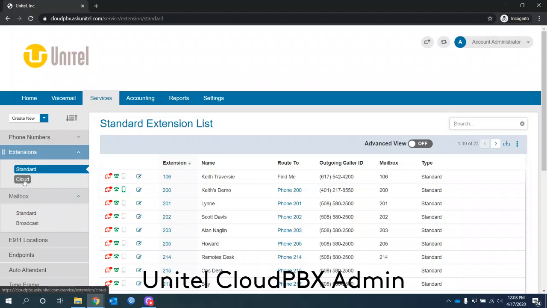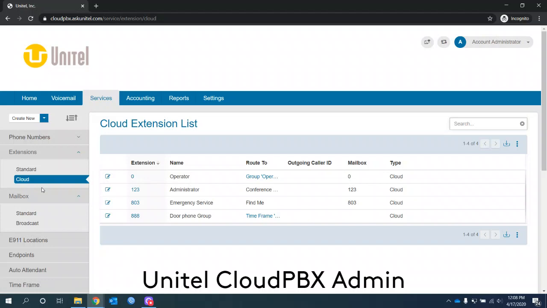So we have standard and cloud extensions. Real easy explanation. A standard extension has an endpoint, a physical device. That's what we call the phones, endpoints. It's a voice over IP term, just saying anything that's connected to our service, but basically endpoint is a phone. A cloud extension is something without an endpoint. So here we're using, if somebody presses 0 on our system, 0 goes nowhere unless it's through an automated attendant, or if you're dialing from a phone, it goes nowhere unless you specify it here.